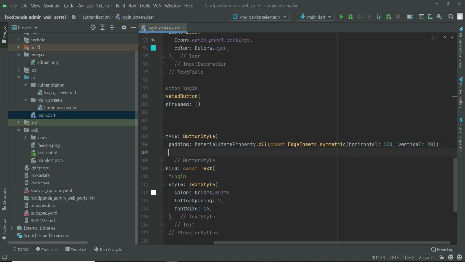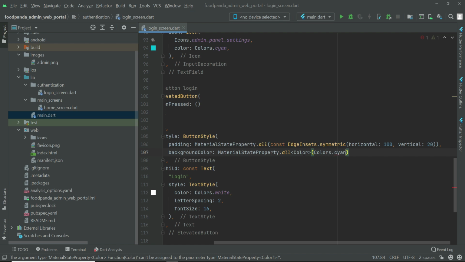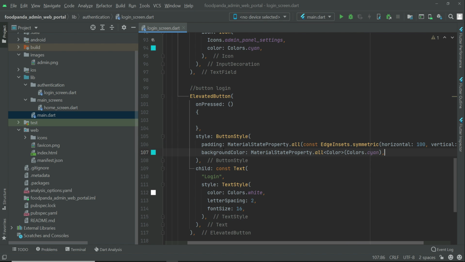Then after the padding, let's change the background color of the button. So we can simply say MaterialStateProperty.all, and the color will be Colors.cyan, comma. Okay, this is basically the background color.